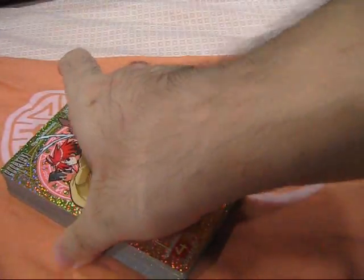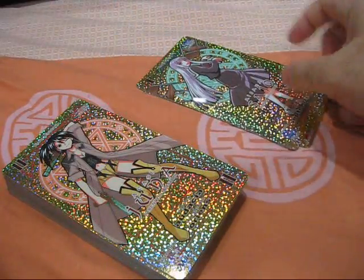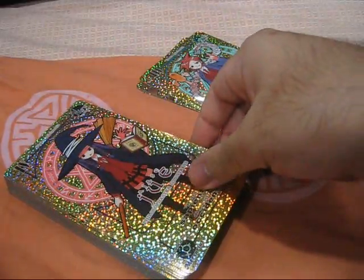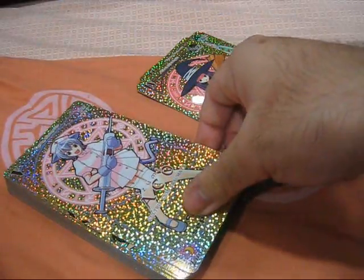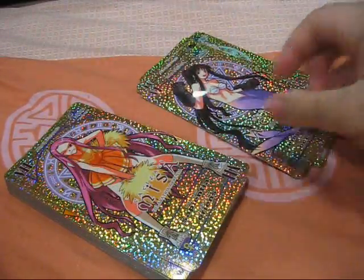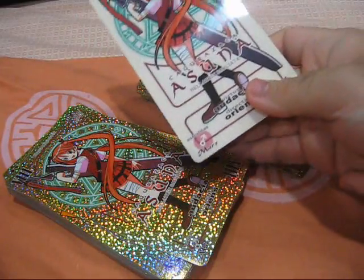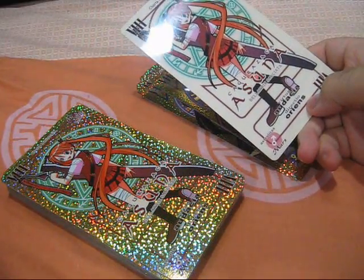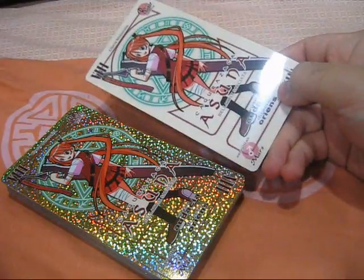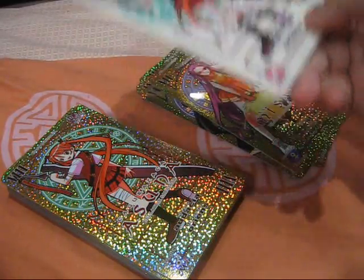And here they are! The majority of the Pactio cards have completely new art, as you have never gotten to see the official Pactio card designs of most of the girls until now. These Pactio cards are not 100% accurate replicas. Bringing in Asuna's Pactio card from the 200th chapter commemorative set, you can see that the cards included with Volume 37 are printed with a shiny sparkly gold background instead of the normal white. Aside from that particular difference, the designs are all the same and are accurate to the manga — at least the ones that are seen in it.